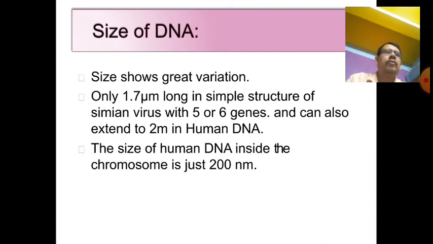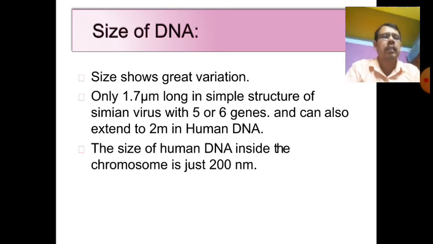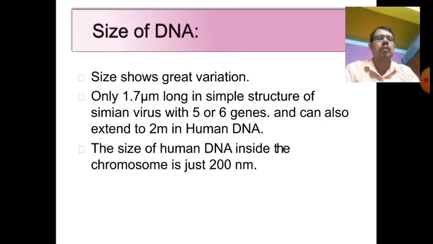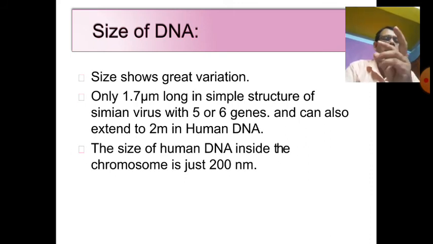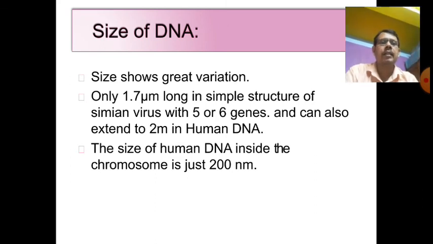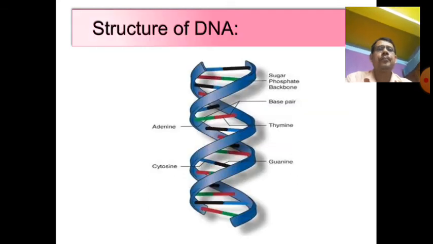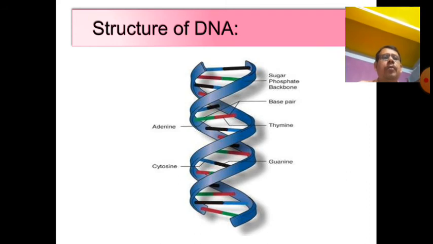Or spiral, if a two-strand helix is supercoiled or right-handed supercoiled, this structure, the helical structure of these two, that's why their chain length will be reduced on twist between the two linear strands. And the size of the human DNA inside the chromosome is 200 nanometer. And the structure of the DNA, all of you know it: the pentose sugar, the three-dimensional structure, thymine, guanine, cytosine.